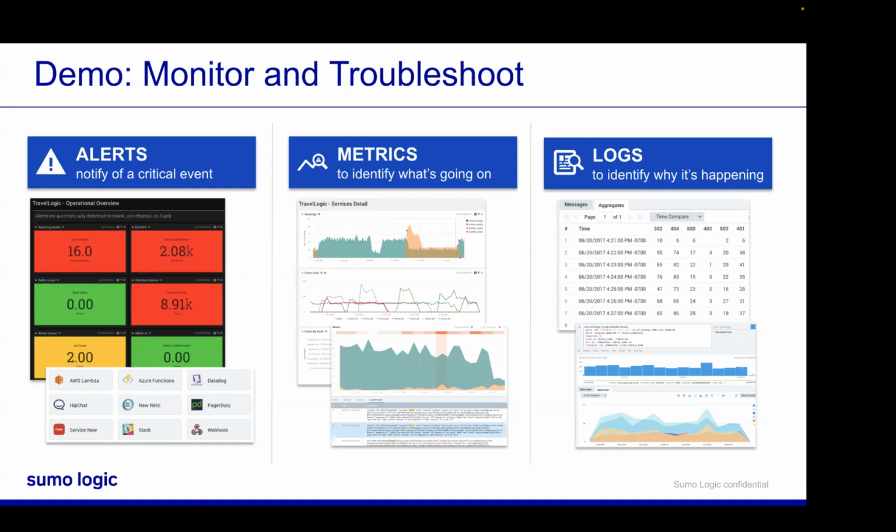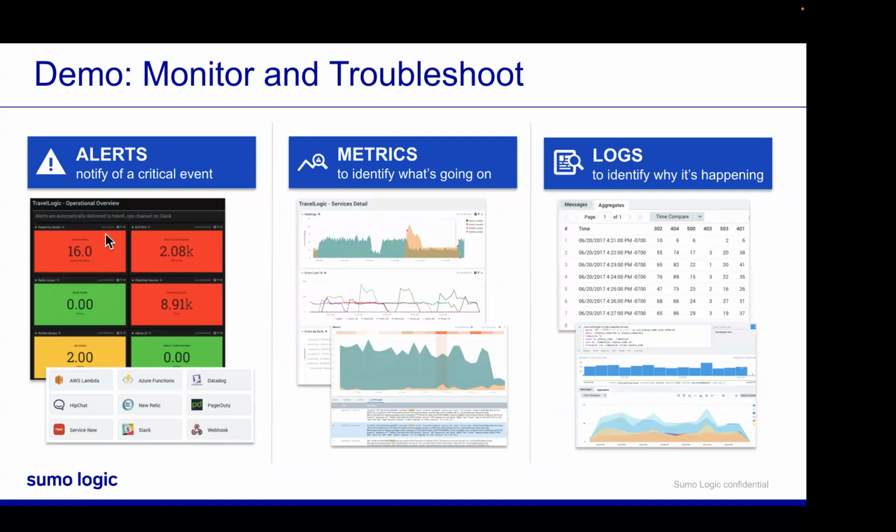So you can see over here to the left, we have the capability of alerting and different types of alerting mechanisms. You're going to see me use Slack, but we have the capability of using webhook, PagerDuty, HipChat. So again, a lot of alerting mechanisms are available in our tool.